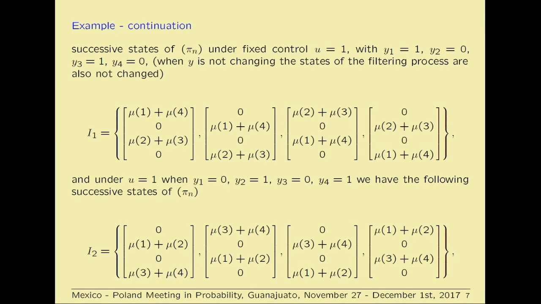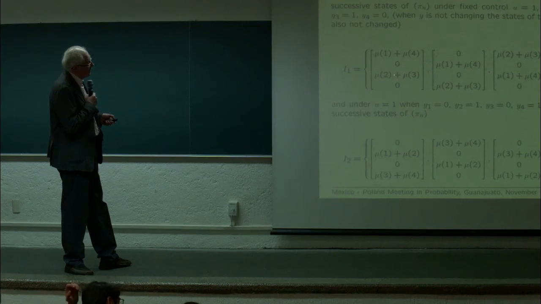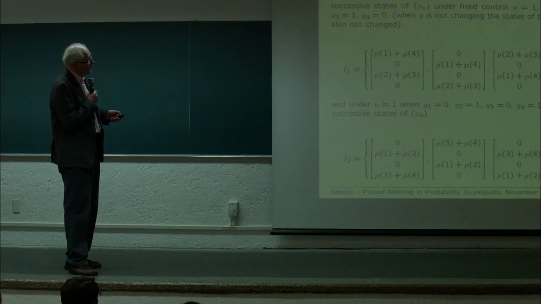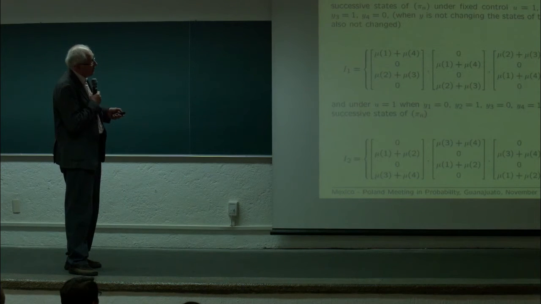And what appears, assuming that we choose control U1, because this is first, and maybe for U2 later, is that it depends on the value of the process Y. So if Y1 is equal to 1, then the process, starting with initial law mu, enters this set. This probability measure is concentrated on the first, the second, and then the third state. And then the process either with probability 1/2 stays in this, or it moves to the next step. So in a sense, I stay in this invariant set, and this set depends on my initial law.